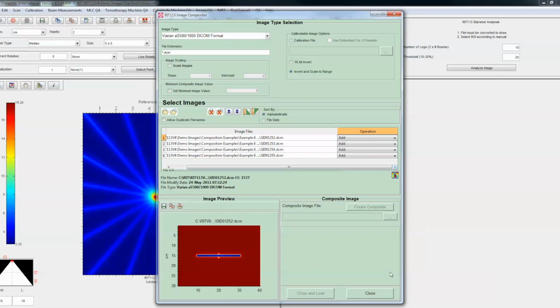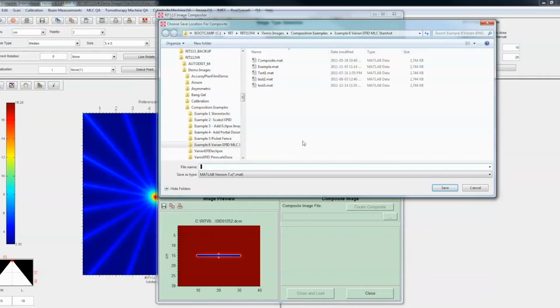So the next thing that I have to do here, and really the second to the last thing here, is to tell it where we're going to put this. So if I go in here and I'm going to make a file called sample, and it's going to save this in a MATLAB format for us.